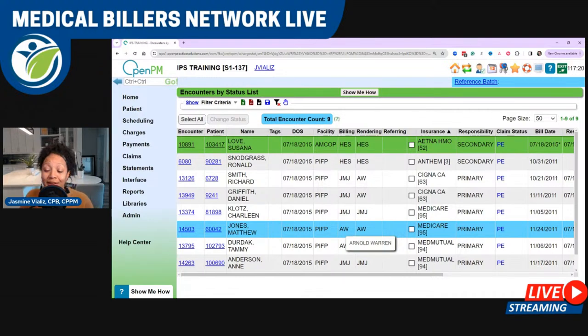So I could go back and search specifically for Arnold, and I could hold that claim batch because I don't want them to go anywhere. And I could even potentially build an edit that says, hey, any claims that have Arnold Warren on them, please block these claims from going out because I don't want them to submit to insurance and then get denied. And then we've got to go through reopening claims. Big waste of time. Okay. So there are ways to hopefully prevent claims from going to insurance carriers when they're not supposed to by using technology to support you, okay?